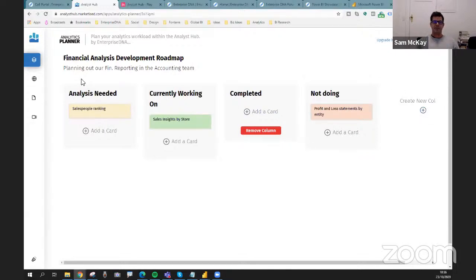So can you start to see how this all fits together and what we're trying to do with the Analyst Hub? It's about supporting development, but also really aligning everyone on a deployment, aligning how you approach your work in Power BI within specific teams or business units, just making sure everyone is on the same page in terms of what's being done.